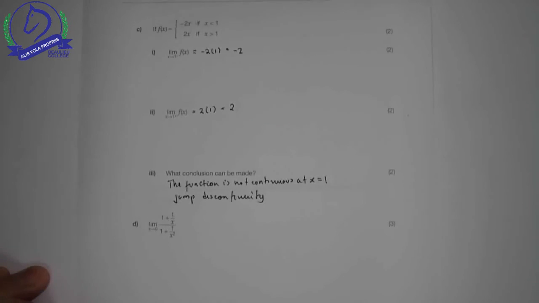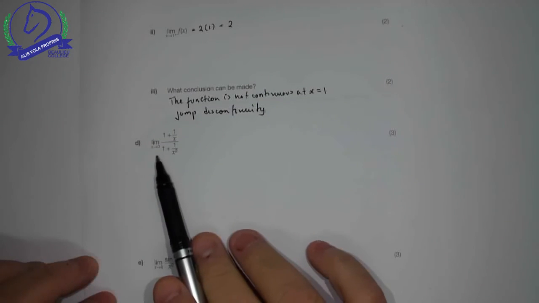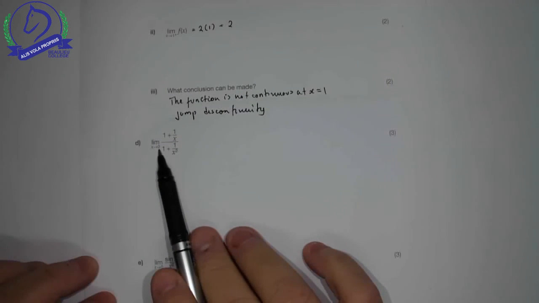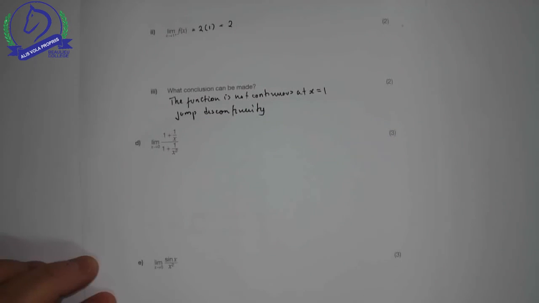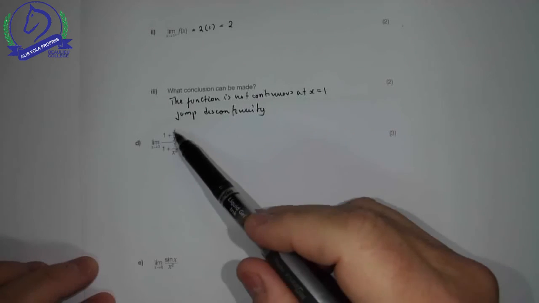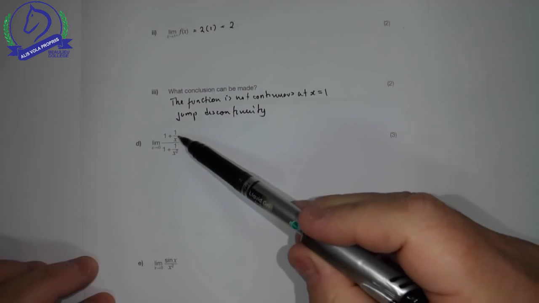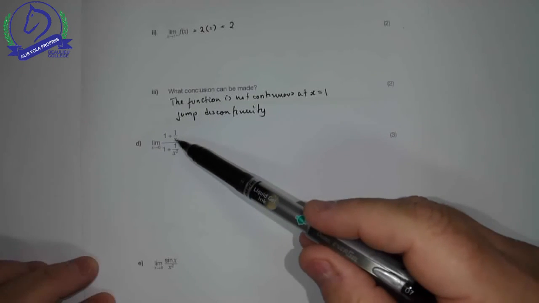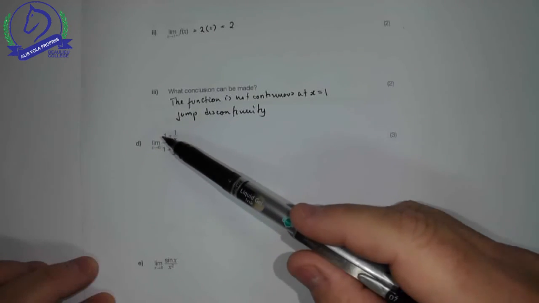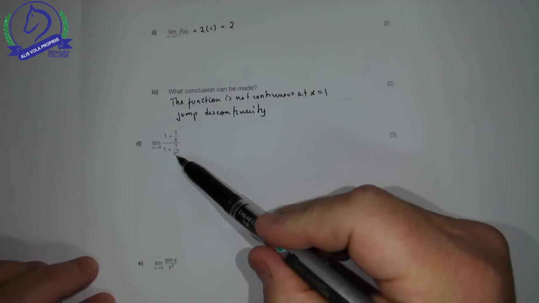Okay, right, so moving on to the next one. In the case of D, I've got this expression now. At a glance, if you were to substitute the x by 0, you will end up with a 1 over 0 here, which is meaningless, and therefore I won't be able to find the value of the expression. So what I will need to do here first of all is work out these fractions. Now in grade 10 you may have learned how to work out these complex fractions. When you have fractions like that, the best way to go about it is to multiply by the lowest common denominator, and you multiply each and every term on each one of the two sides of the fraction by that lowest common denominator, which in this case is x to the power of 2.